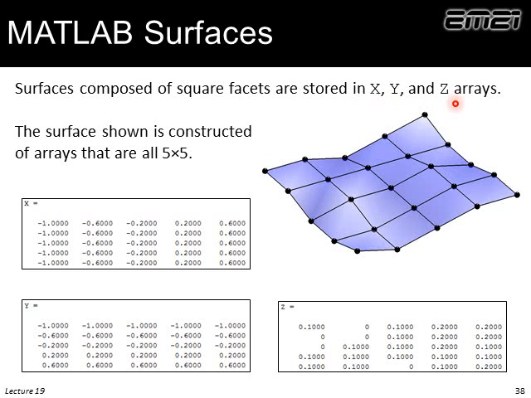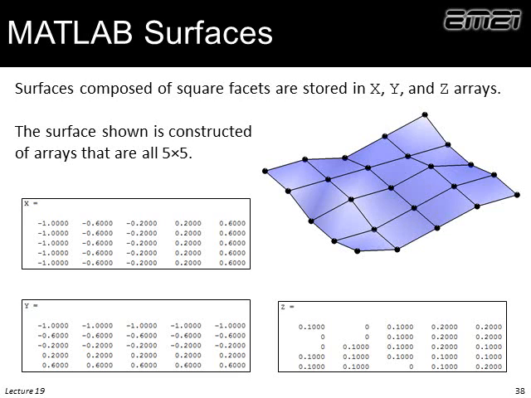You've done that when you've called the surf command. Essentially, this is what your array looks like. X and Y would contain the transverse positions of these points, and Z would contain their vertical height. So all of these, X, Y, and Z, are 2D arrays because we have a surface, but it has an X position, a Y position, and a Z position. If we do that and then call the command surf, we might see something like this. This particular surface has this as X, this as Y, and this as Z. I suggest looking at these and comparing to that to understand what's going on.